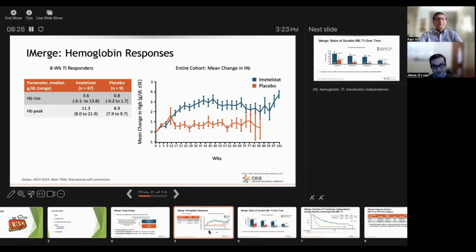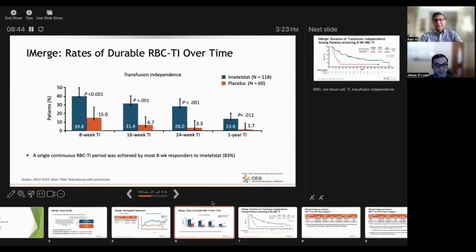If you see on the luspatercept, some patients responded only up to like 1.5. So we are seeing, I think, a very potent drug. So that is exciting. The other thing is that it showed around 40% of the patients responded at 8 weeks versus 15% on placebo. So that is something, a very good response. And of course, a good response rate. That obviously is something that is better.